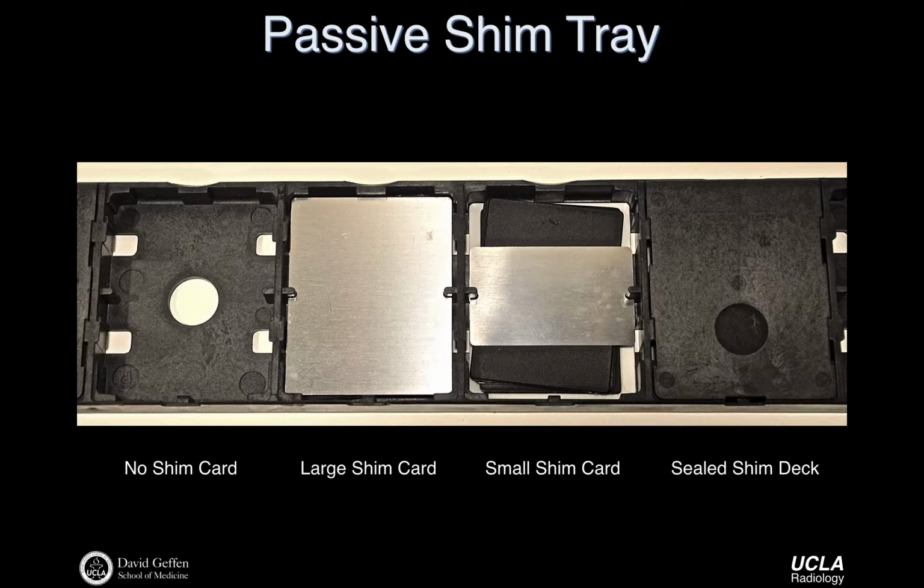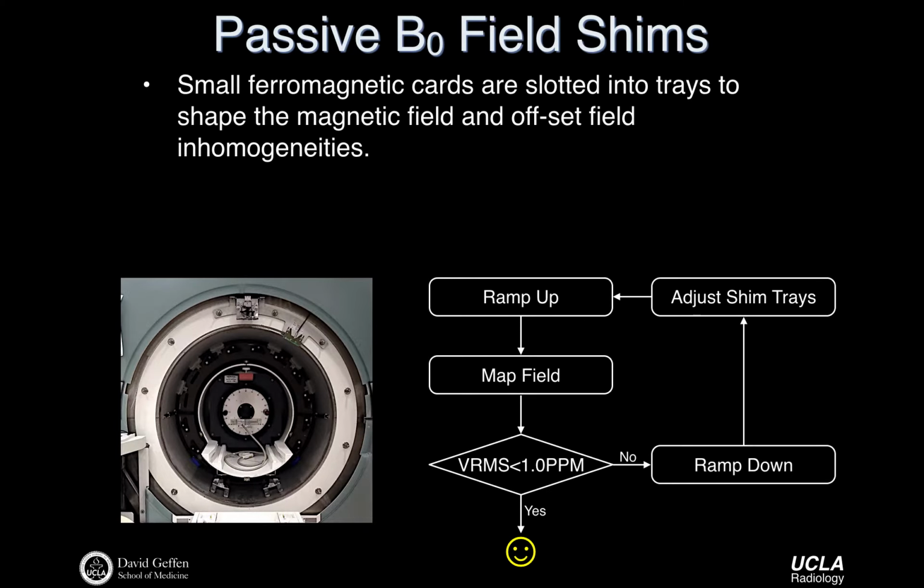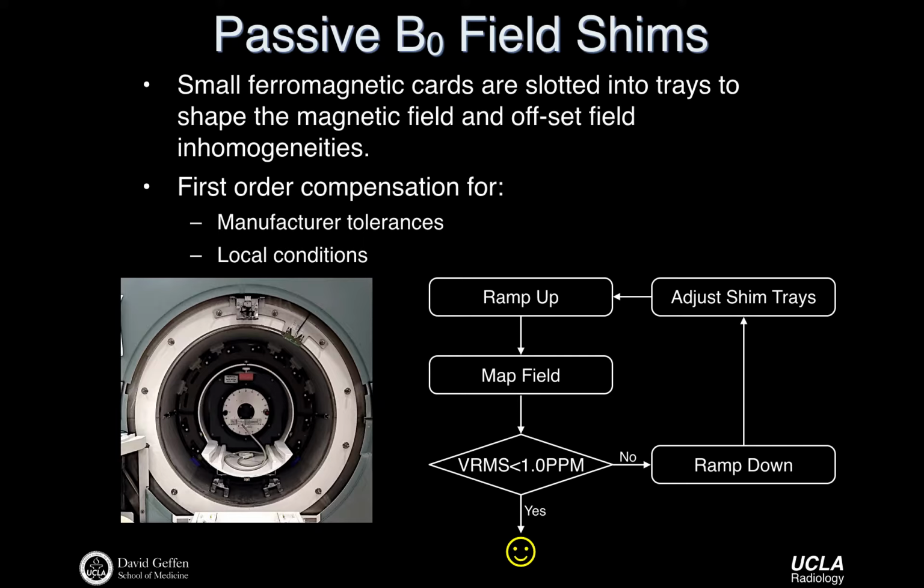These guys are pretty good. They're using simulation software to do it. So usually, sometimes once or even just two times, rarely three, they can get the system to meet the delivery specification, which is, again, a few parts per million. This is basically what I just said. We have a process that they go through to get to the point where the RMS field is in a happy place: ramping up, adjusting the shim trays, and so forth. So we can skip past that.